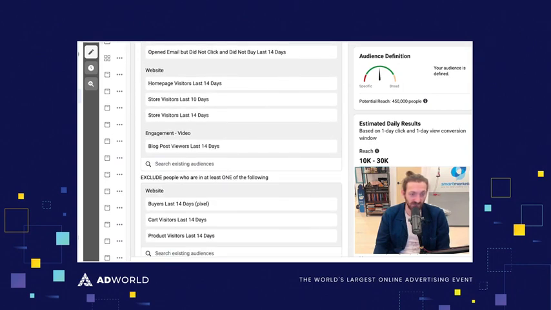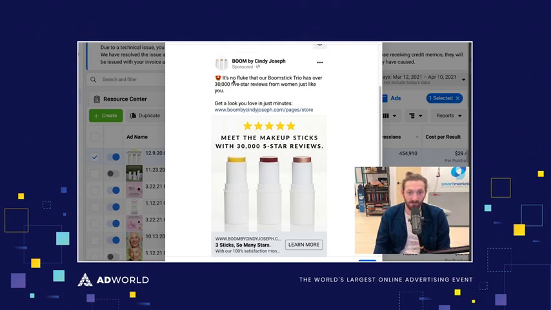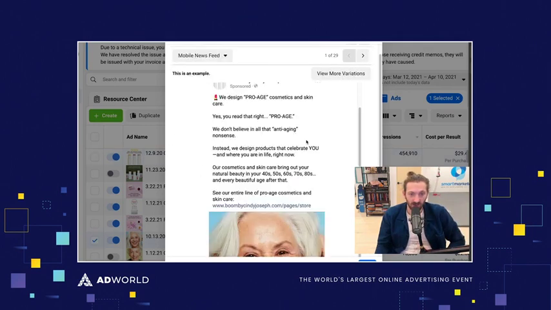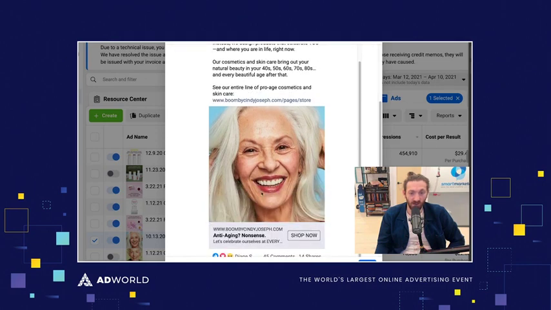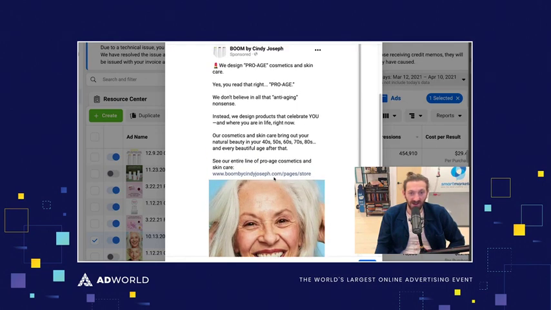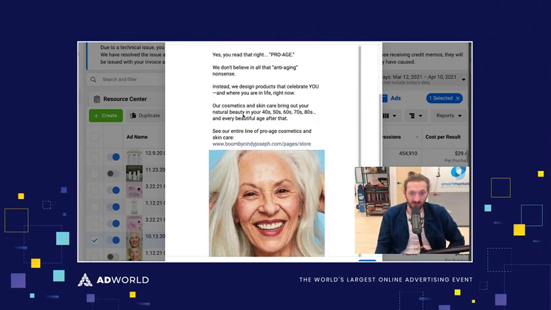subscribers, cart visitors, etc. Now notice my best ad in here, using the star emojis on the ad, the text overlay, hero shot of the product, focusing on social proof, linking directly to the store. Notice that the ads in the warm were linking back to pre-sales, but in the hot, I'm linking you right back to my collection page. Notice this ad here is just a straight woman's face, works super well. Focused a lot on our brand identity. So pro-age, we're against anti-aging, we celebrate you at every age.